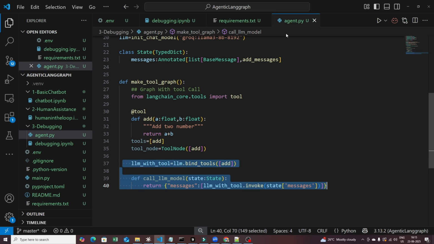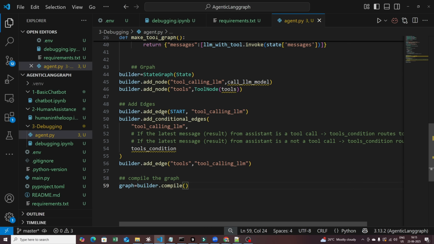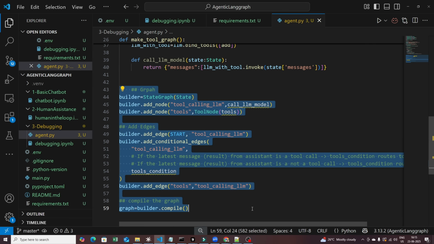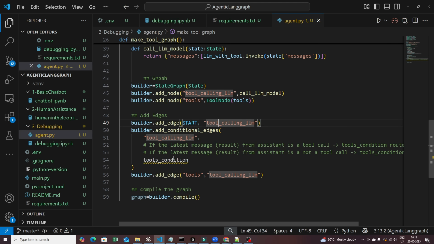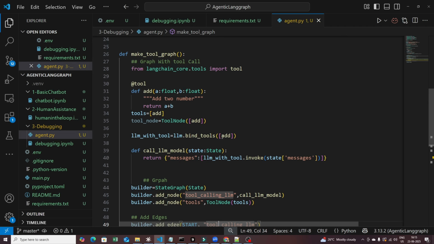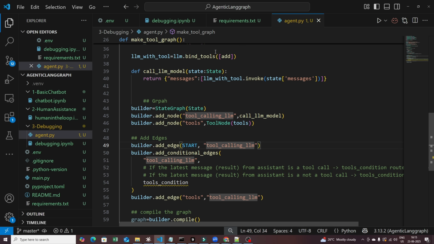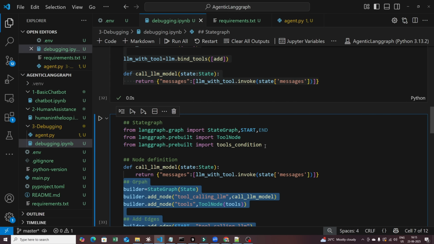Okay, so I'm going to go ahead and define inside this function, and there will be a tab. Let's see, the tool condition has not got imported. Why? Because I've not imported it. Very simple. Calling LLM models, each and everything is there. So let's go ahead and import this tool condition.